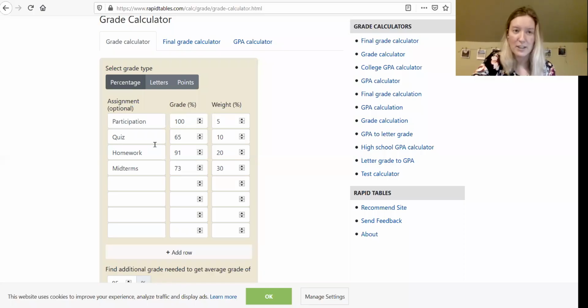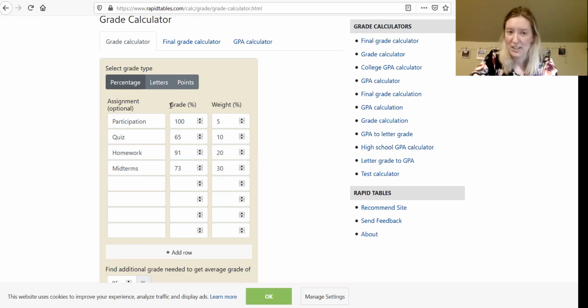So right here, I just typed in grade calculator into my URL. I just clicked the first link that showed up. And I wanted to talk about how this works and then how I'm sure every other website will work the same way. So in this column, you can label each of your categories if you want to, but it's the weight that you want to make sure you're matching up. So using that pie chart that I created, we assume that participation was 5% of your overall grade. Quizzes are 10% of your overall grade in this example.